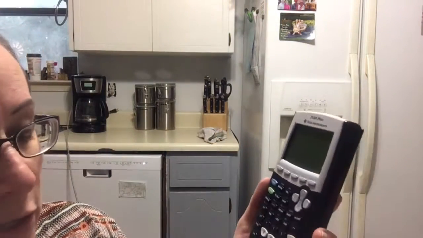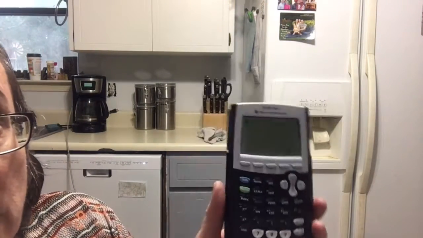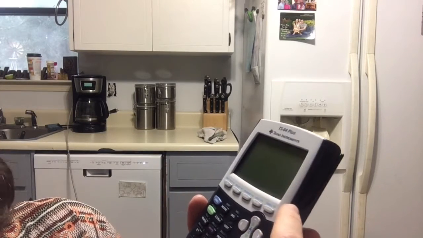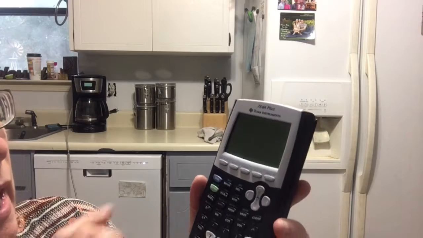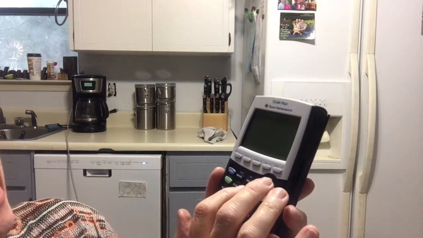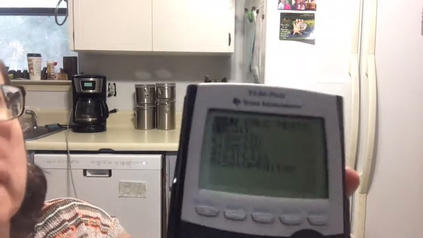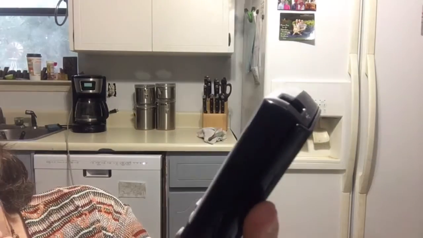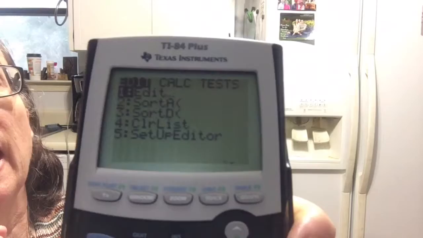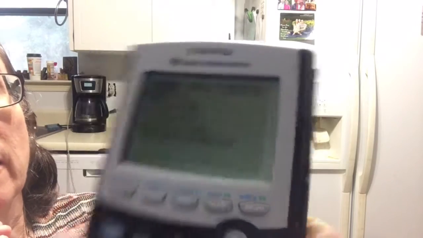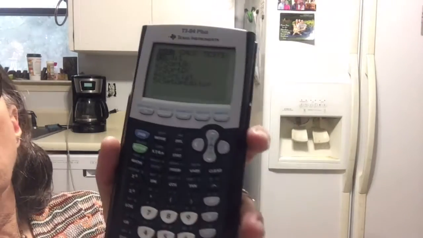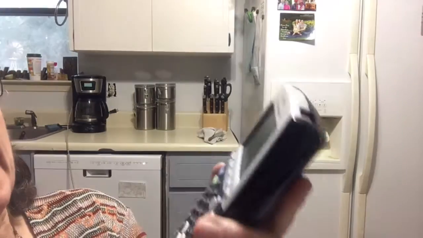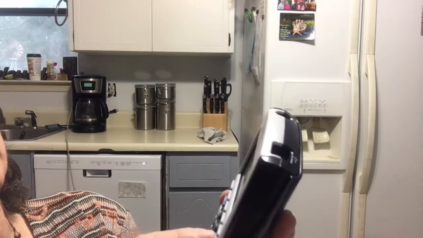So to start, I have a nice clean calculator here. As we look at the calculator, I am going to go to Stat, and see if you can see my screen here. I'm going to go to Edit. So Edit is the one that's already highlighted, so I'm going to stay right there and press enter. Just hit the little enter button down here when you get to Stat Edit, and it takes you to your list of points.